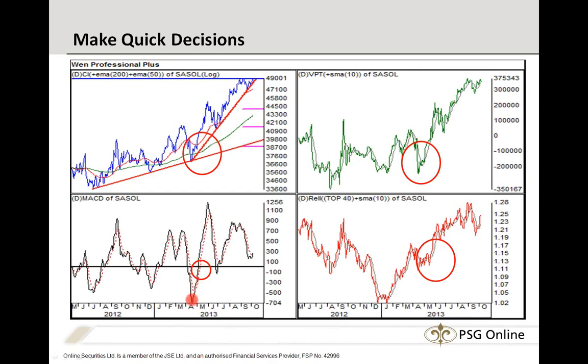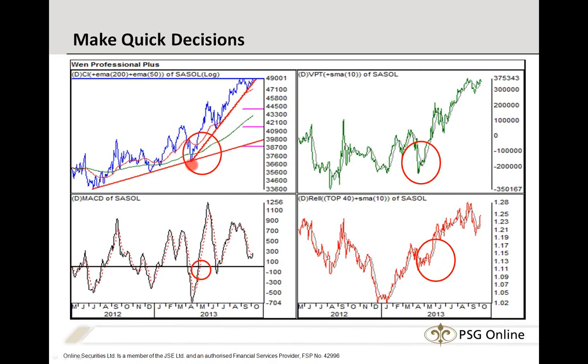I'll be watching it very closely from the bottom here. And it bounced off for the third time. So this is how you start betting the odds in your favor. This is what they call volume price trend. As long as that trend confirms the price trend, I'm looking at accumulation. That also, together with outperformance, was our deal time to have bought Sasol in April this year.